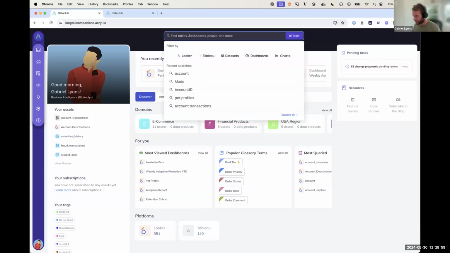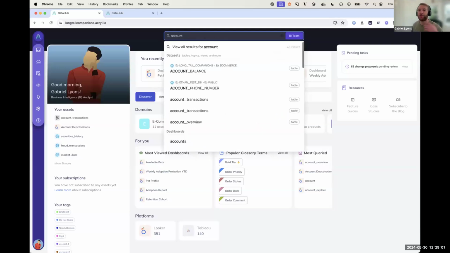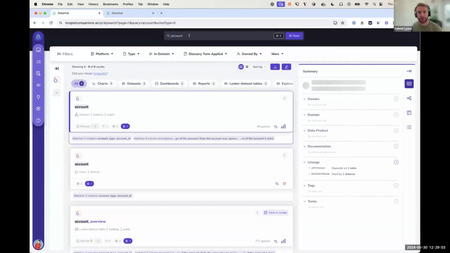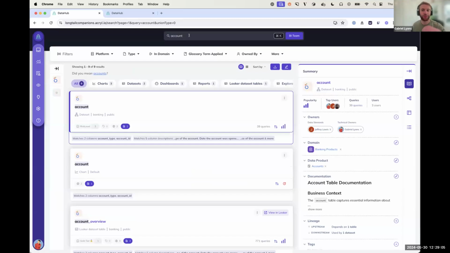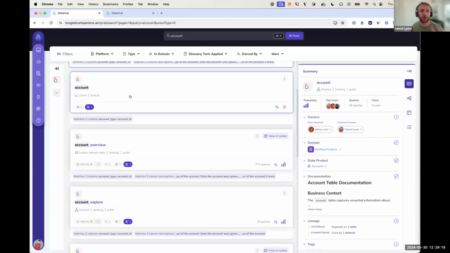Now, when I go do a search, that is going to feed over. So it's not just something where I saw that on my homepage, but it's actually something that carries over across my whole experience. So I'm going to do a search here and I'll be able to then filter by, you know, am I interested in dashboards? Am I interested in charts? So I can go and choose what in Looker I want to specifically look into.